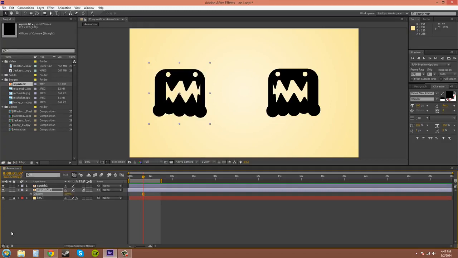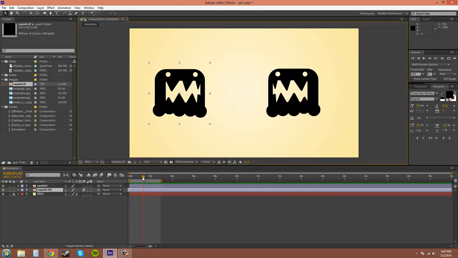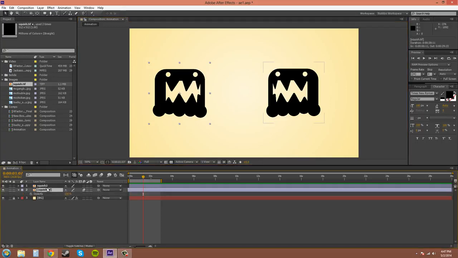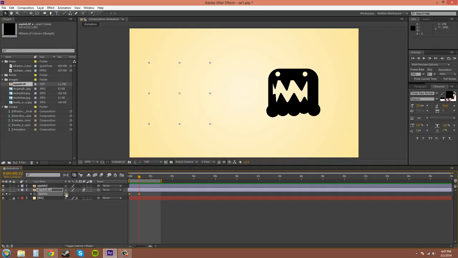I have the two squishes here, and you can animate opacity, and that's the way you can do crossfades, or you can animate opacity to be 100% and then 0% to just turn right off real quick. So I'll explain. We'll start at the beginning. We'll set the opacity to 100% by keyframing it. Clicking on the stopwatch starts the keyframe, and then we'll go in like a second and go to 0. Now if I do a RAM preview, you can see it fades out.